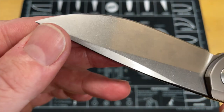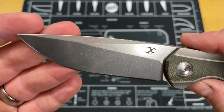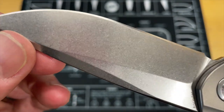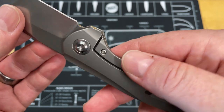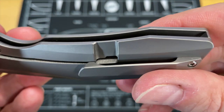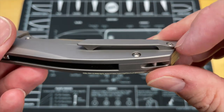The blade is done in a nice stonewash — very attractive look to it, and it seems to cut pretty well. I'd already done a little cutting with it and cleaned it up before we started. The stonewash finish looks really really good; I'm a fan of a good stonewash, and this is a nice fine stonewash. Hardware looks really nice — no issues with sharp spots on the hardware. It's a single-point pocket clip, but it is nice and sturdy with one screw, held in nice. I'd bet it's pocketed out and sitting in a clean pocket fairly deep.